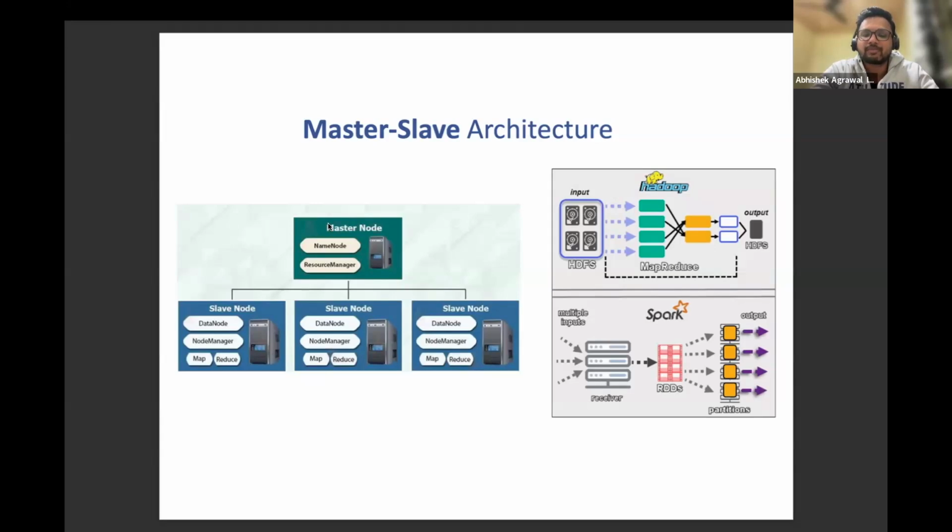Spark will use many machines, like 3, 4, or 5 machines, to process the data. Suppose you have one master node and different worker nodes. The task is submitted to the master node, and the master node divides the task among different workers, so different machines, and then the processing happens.